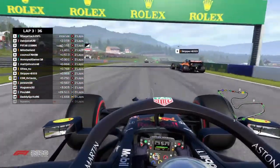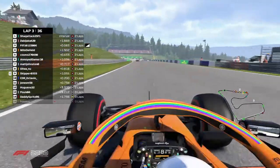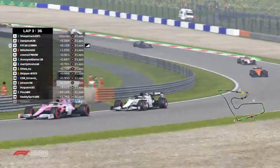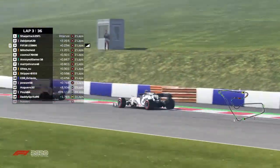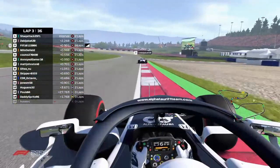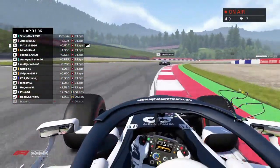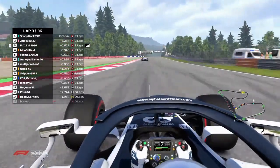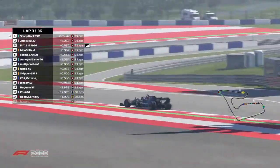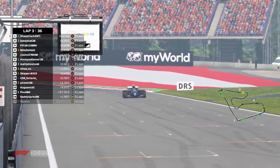Poor exit though for Skipper. I think he's going to get away with it though as they run down towards turn number 4. And Fifi's actually looking to make a move on Zabajaka. They're wheel to wheel up in the battle for P2. But the AlphaTauri hasn't got quite the legs and has to stay in P3 on this occasion. Runs a little bit wide, but he's not going to get punished for it. Don't know which way to look in the opening phase of this race. Battles up and down the field, and this battle between Fifi and Zabajaka just allowing Shagatak out front to stretch his advantage even more as they push on to start lap number 4.